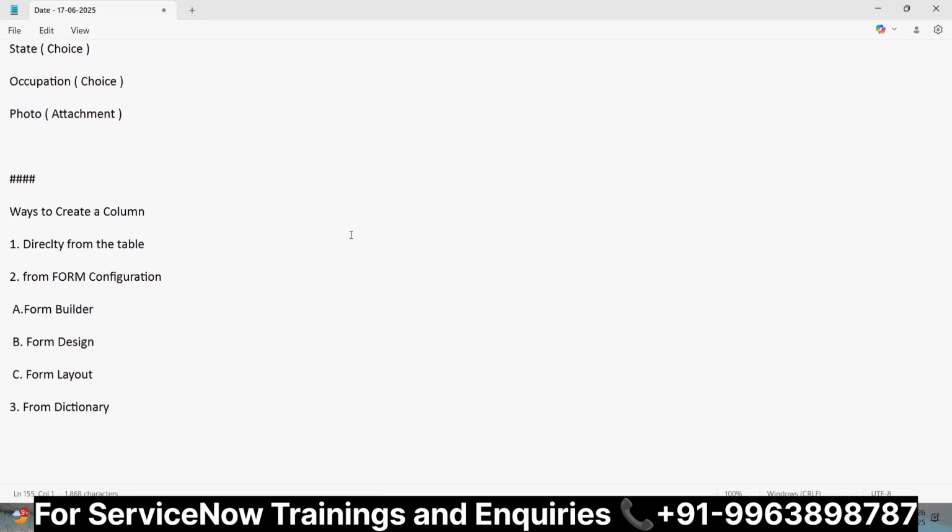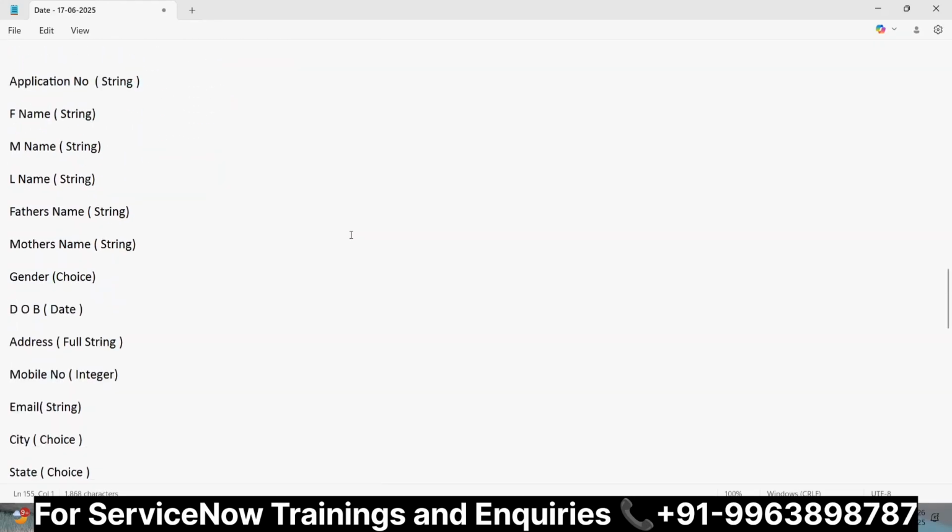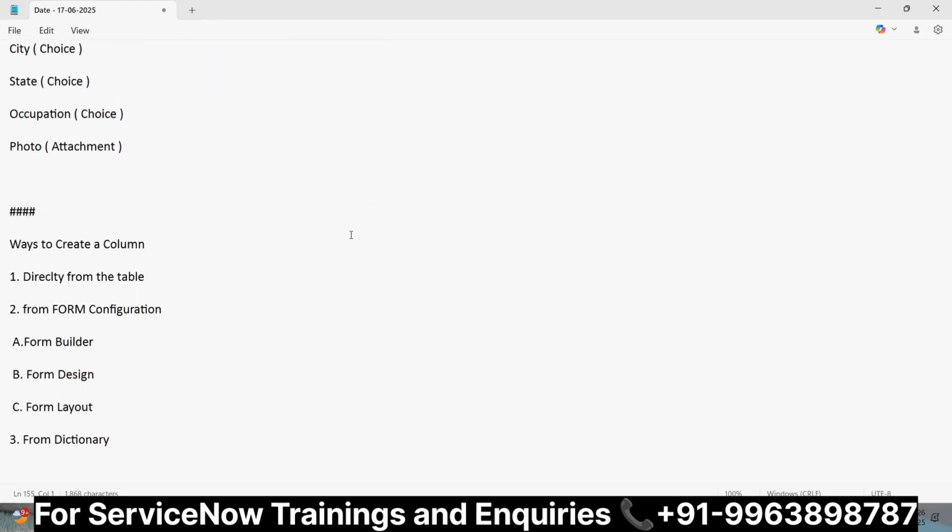Sharath, regarding the last column which we have created, the attachment column, if we want to place some restrictions, we can do that. Don't bother about that. I'm asking regarding creation of all these things. Okay, fine. We are here only for the basics right now. We can come to the complex later.